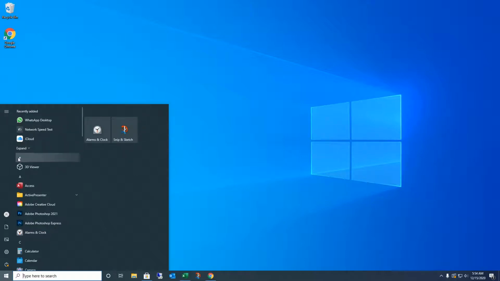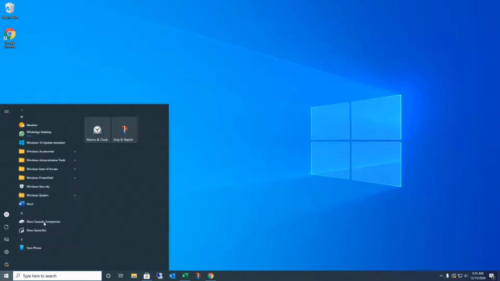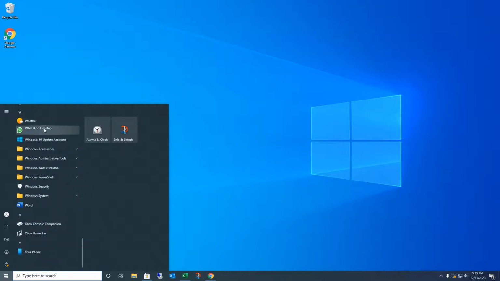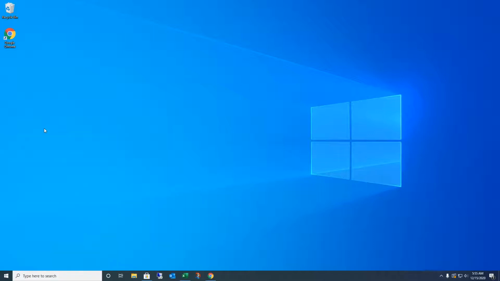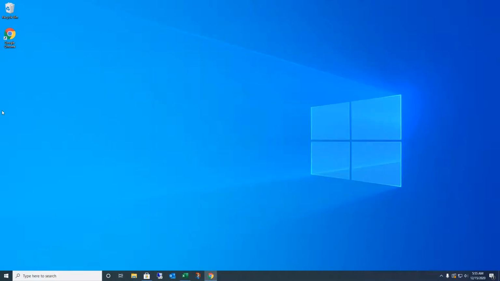Or you can use this little trick: click on the little hash mark there, and go down to alphabetical, so it's W, and there it is. So we can go ahead and run it. I'm not really going to go through this whole thing, but there you go. So that was easy to install. No CDs needed, no huge long downloads. It was pretty simple.